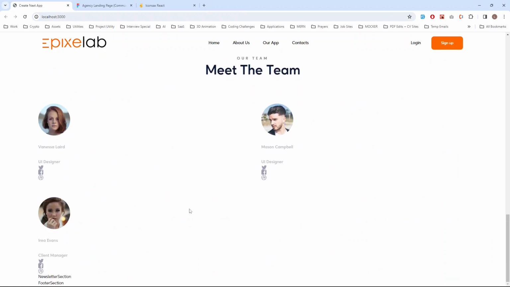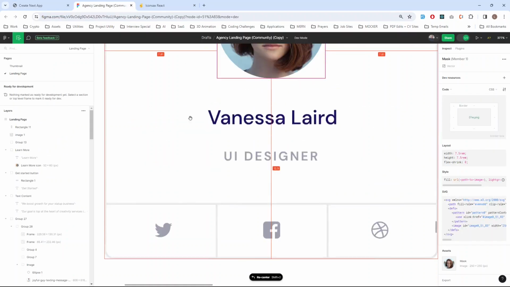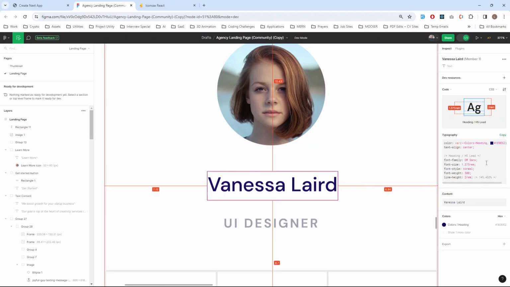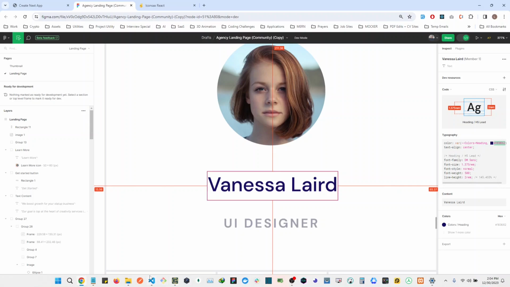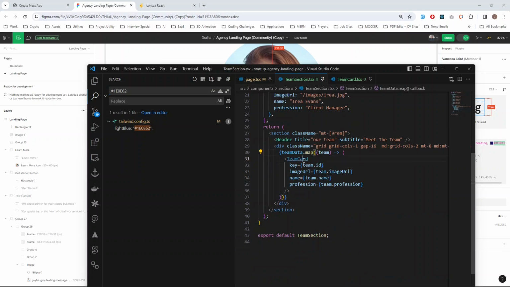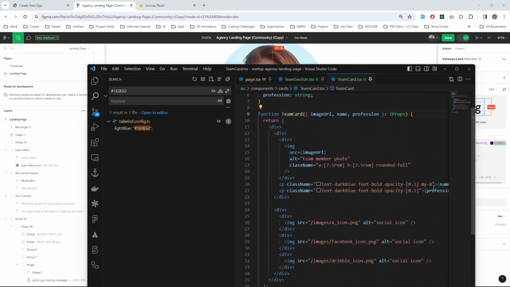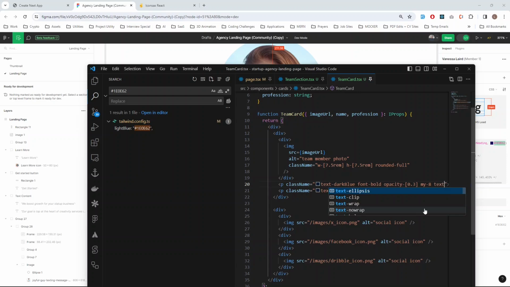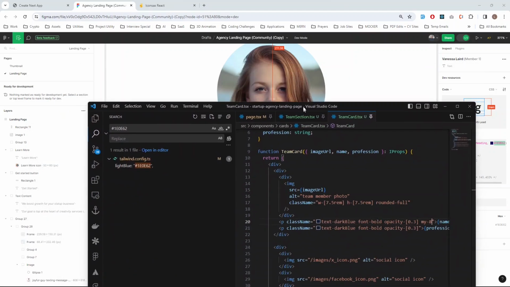Okay, so this is it, not bad at all. So we basically have the Vanessa, the name, right? So the name should be of this color. This is the dark blue we have, or just to be sure. The light blue, interesting. So I got the same card, and yeah, the name has to be, there's dark blue. It's already dark blue. Oh, light blue.